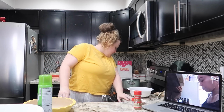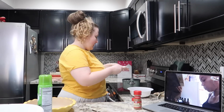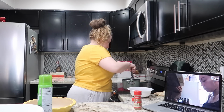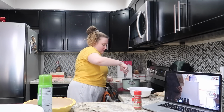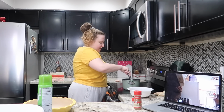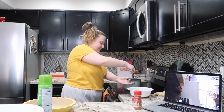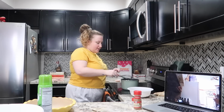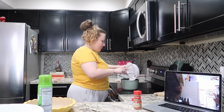All right, this butter is looking good. I'm gonna go ahead and add my 3 tablespoons of flour. I'm just gonna mix that. This is what makes it thick. You want a nice thickness to it. And now I'm going to add my sugar. Half a cup of brown sugar, half a cup of white sugar.